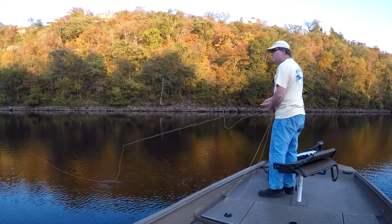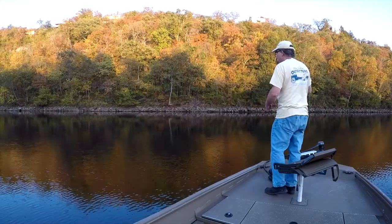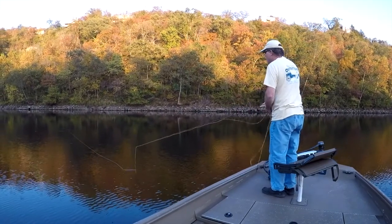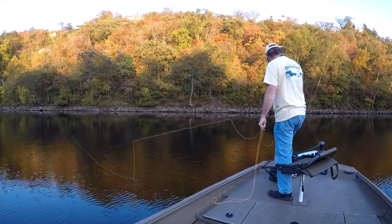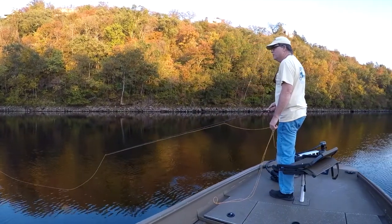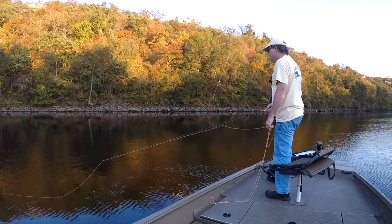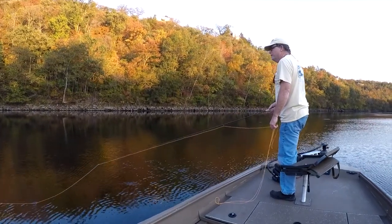And they quit midging. And the wind quit blowing. So I might have to change midstream. The wind's picking up though. It's just a little breeze, and all I need is a little bit of chop. Yep, there's one that just midged. There's some midges in my face coming up. Oh, I see.